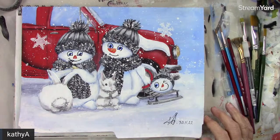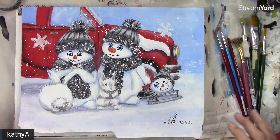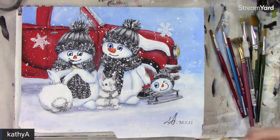Are you ready to paint this cute little family of snowmen? I love this one.